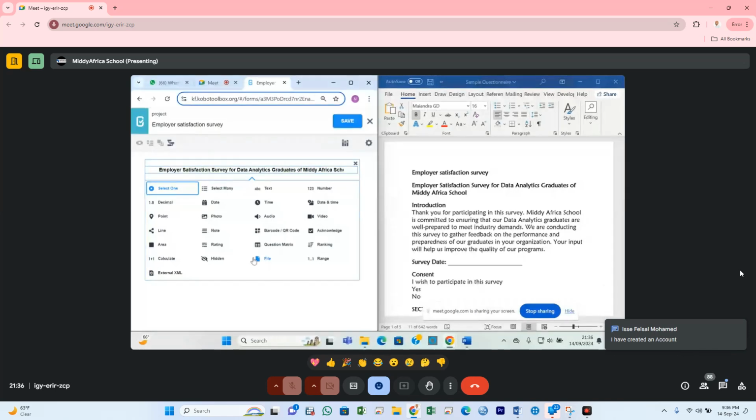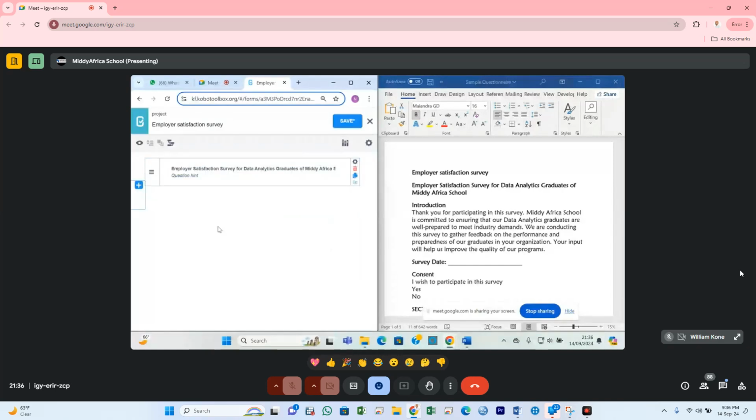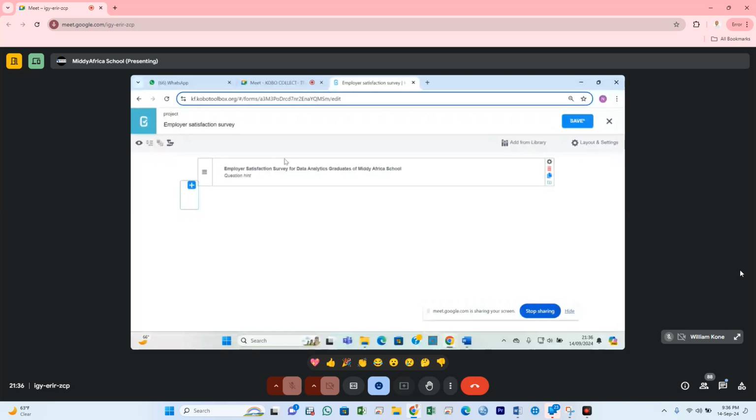So for this introduction, we are going to use Note because it actually does not require a response. It's a title. So once you click on either of those options, it now has the question in it. Remember that this form here acknowledges every detail that you input to it as a question.